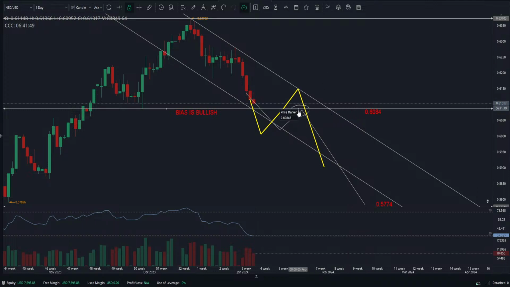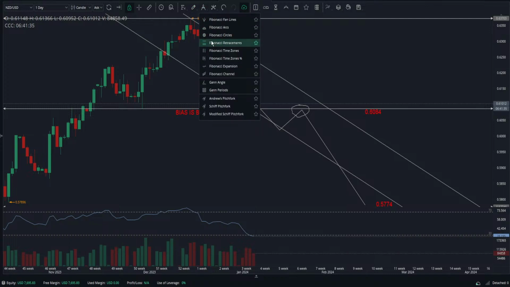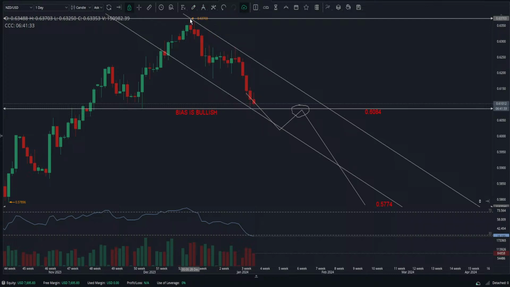But anyways, it should not go beyond 0.6370. But yes, some high has to be formed very soon in this one. Or the best thing is, what you can do is, from this high to whatever low the price makes. I don't know where it is right now, because I don't know whether the low has already been formed or not. Say this is the valid low now.